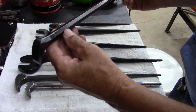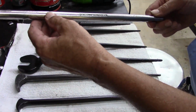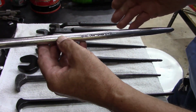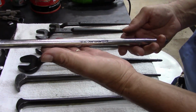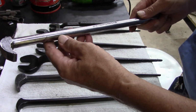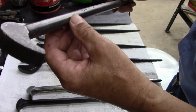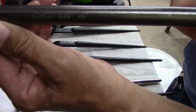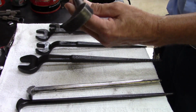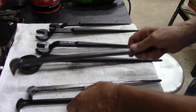Anyways, I painted them that hammered black. That's the Proto. The Craftsman, I just lightly polished it. I don't know if you guys can tell, but I didn't really do that. I didn't want to spend the time on this tool because I'm going to use this tool. It's not like a ratchet where you keep it and this thing's going to be abused. This is the Williams C8. Hang on, I got to look. No, 616. C616. It's a Williams. I just left the black, probably from the factory, but that's a cool bar.